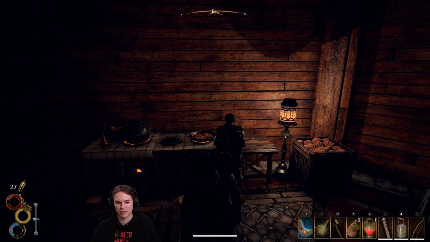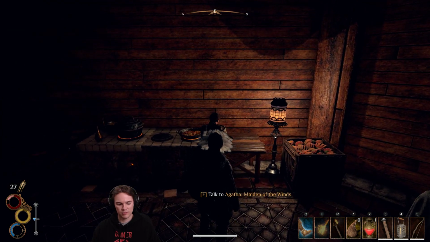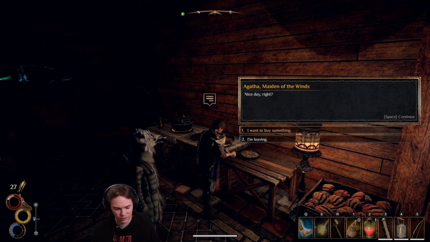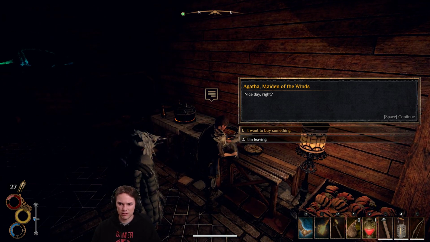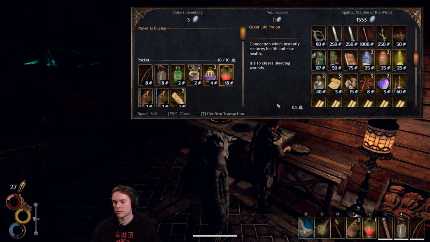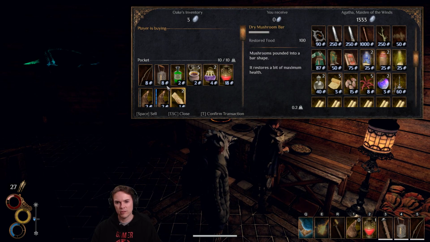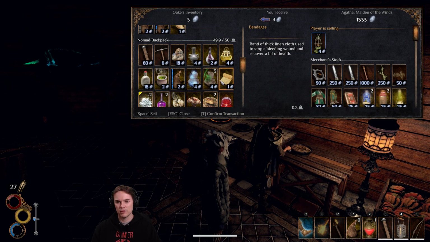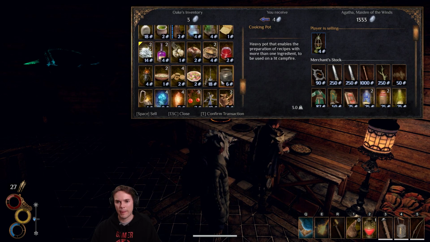Is that one a passive? I didn't look at that. I thought it was something you had to cast. It's a passive for sure. Oh, well, that's good. Let's sell the trash one. Call to Elements is an active use.